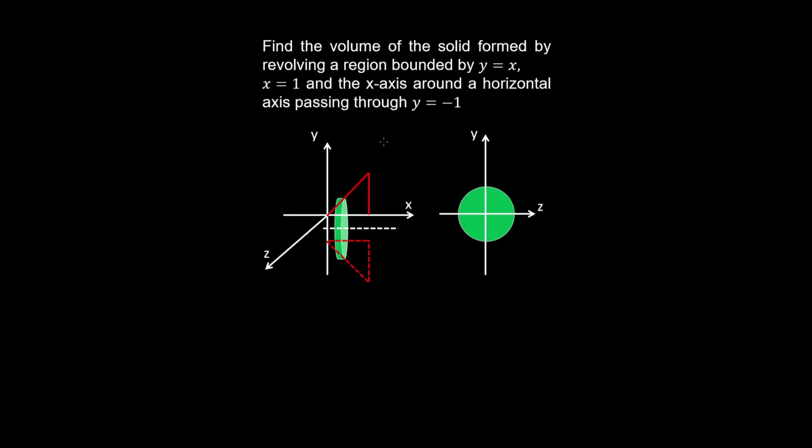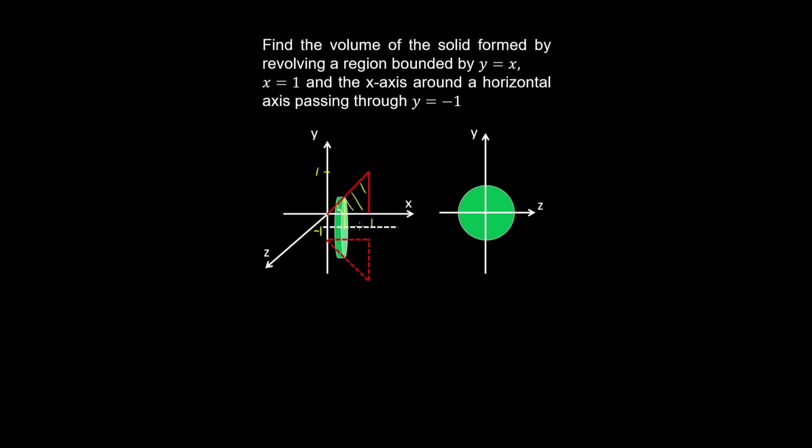Let's find the volume of the solid formed by revolving this region around the horizontal axis, passing through y equals minus 1. And to do that, we're going to use the disk method. Well, the radius of the disk is 1 plus y, and then squaring that and multiplying by pi gives the area of the disk. And assigning a disk an infinitesimal thickness in the horizontal direction gives the volume of the disk. And then we integrate from x equals 0 to x equals 1, which gives the volume of the entire solid.